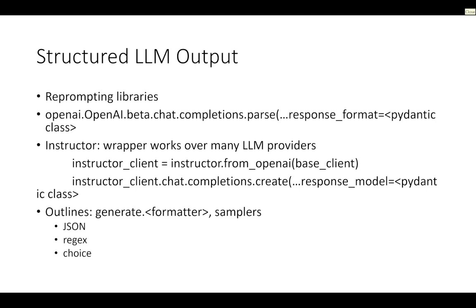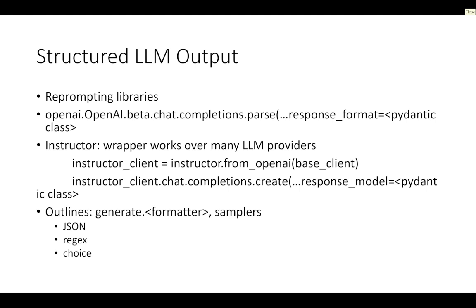Now a further interesting way of having structured LLM output is outlines. It's a rich package, and the way you use it is it has a generate method which takes different formatters. They also need samplers as one of the arguments. The first formatter is JSON.